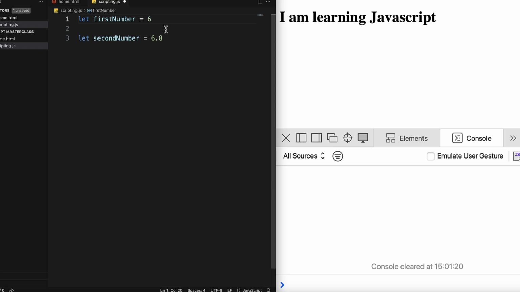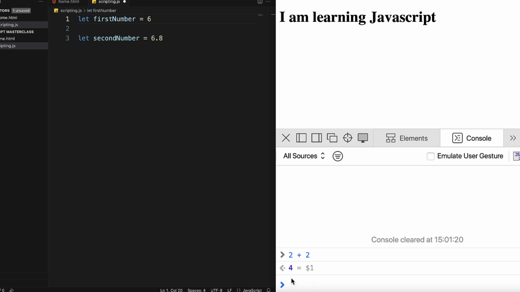can do on numbers. We're going to see some of the very basic operations that we can do on numbers in JavaScript. Right here in my console, I'm going to say 2 plus 2, and we get 4. So this is the addition operator right here. The plus symbol is an operator, and we can use it to add two numbers together, and we get 4.